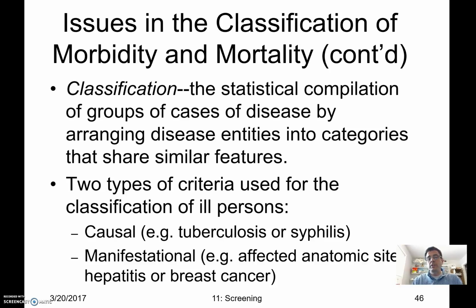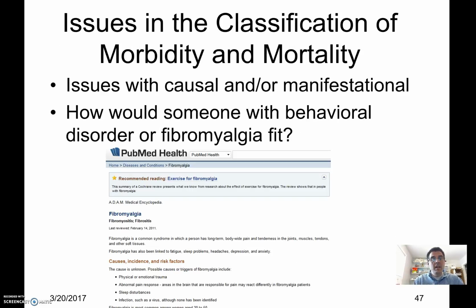Then there are screening tests where you're trying to look at manifestational criteria, where you look at, for example, symptoms. You look for a set of symptoms. Can we screen for those symptoms? Can we identify them and move forward with making an accurate diagnosis? But as I said, the issue we still have with classifying based on screening tests is that it's just not all that easy at times. Specifically with manifestational as well as with causal, sometimes it's very difficult to classify a particular disease outcome based on a set of criteria.